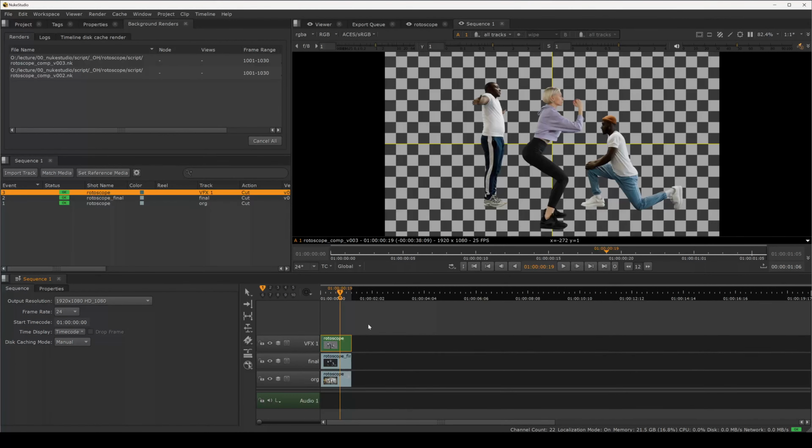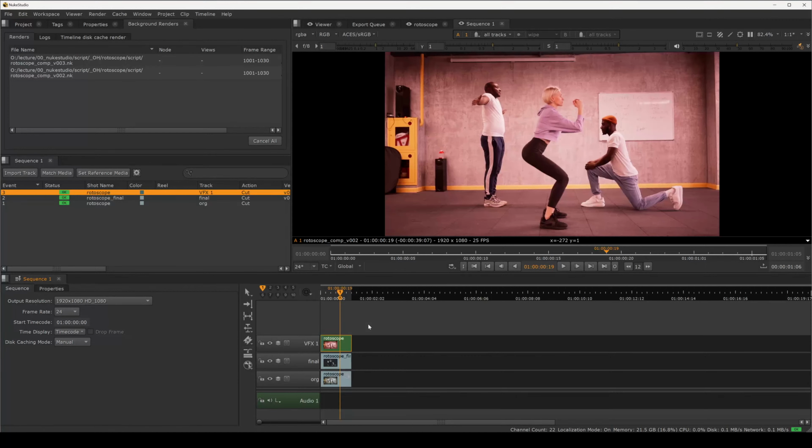So actually before, to render the length like that, I go inside the node graph and click the right button or write node and then render.